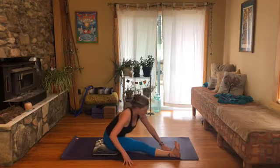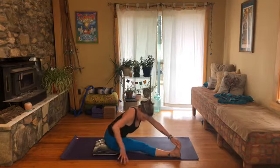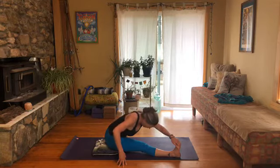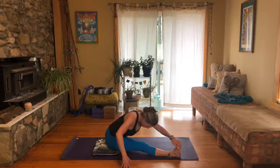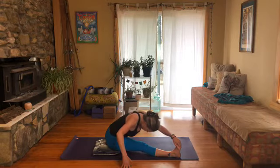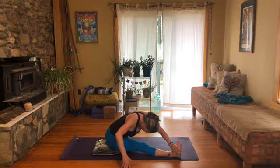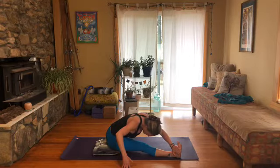And then left hand slides towards the right foot, maybe catching the toes or to the outside of the shin. Right hand is pushing down to keep right side body long. And just finding your way, coming forward, whatever the body is giving you permission. Not your ego, but your body. Hips heavy. The breath fluid.